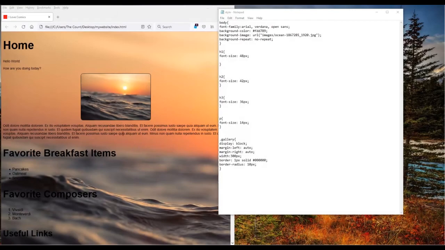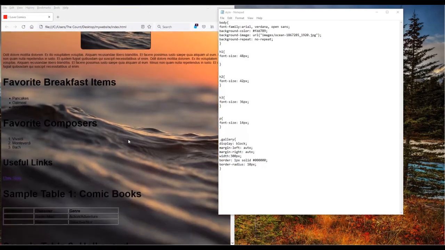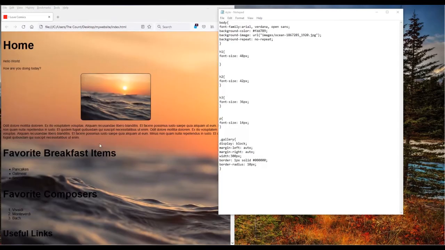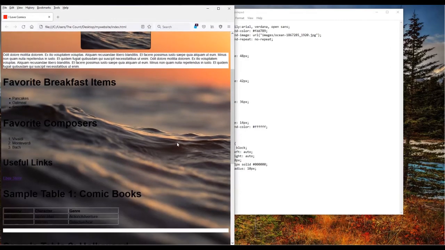Now that we're looking at our page, you're probably wondering, well, since we have this background, this wallpaper, it's going to make the text hard to read, and we need to have good figure ground contrast when it comes to the text. So one option is to just add a background color to all of our paragraphs. So I could type in background color, hashtag FFF FFF. That's for white. Let's click save and see what happens. I mean, we could do something like this for all of the text, but that's not really practical.